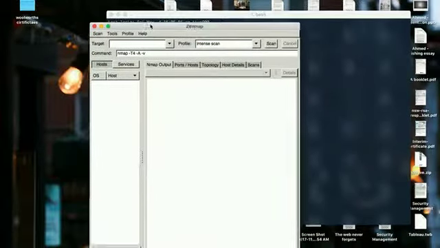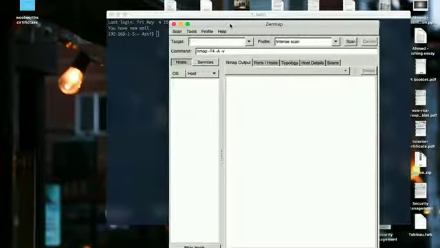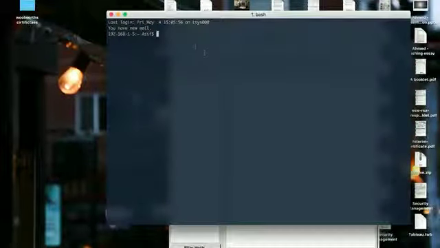We can do a lot of things with this network monitoring tool. For example, if I'm inside a network, by using this tool I can check how many hosts are available inside this network, what are the host IP addresses, what are their MAC addresses, what are their operating systems, even all the available ports, and a lot more. So let's see what we can do.